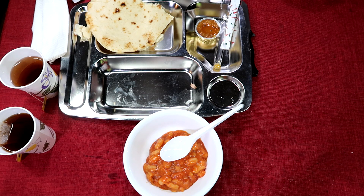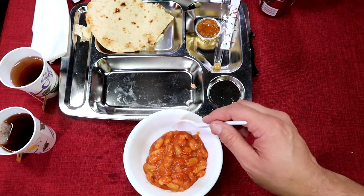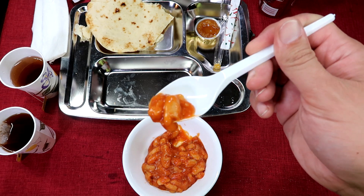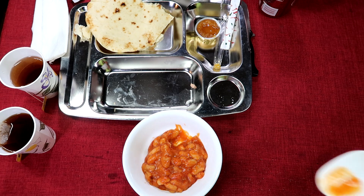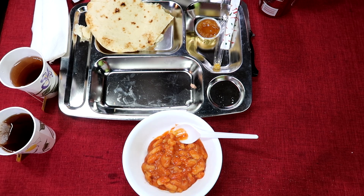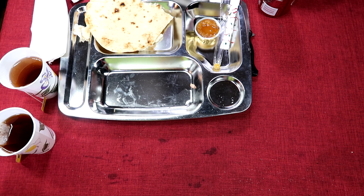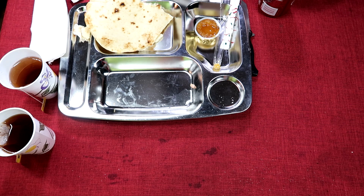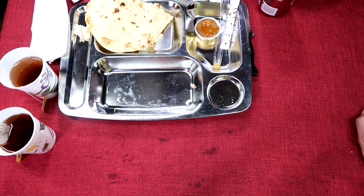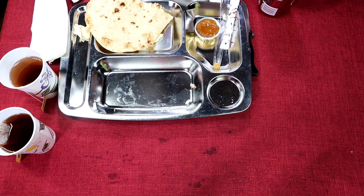So aside from the jam being bad, the tuna's been good, the chicken and rice is really good. The white beans in tomato sauce — the tomato sauce is nice, not overpowering, the beans are well cooked, very soft. You could probably mix the beans with the rice and chicken, and even throw some on your pita bread, fold it up and make almost like a wrap to really fill you up.